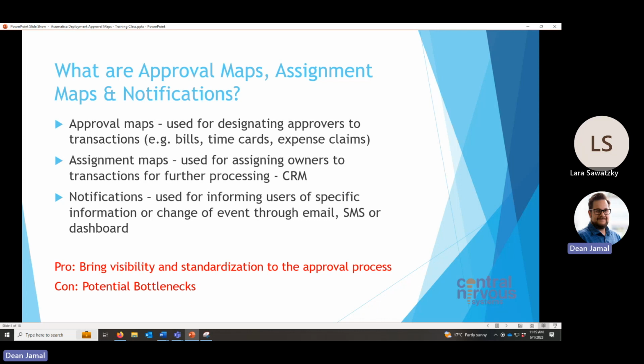But we tend to make sure that those types of approvals are set up the best we can to avoid systematic bottlenecks, and making sure that notifications are sent out where appropriate for that. So that is one example.